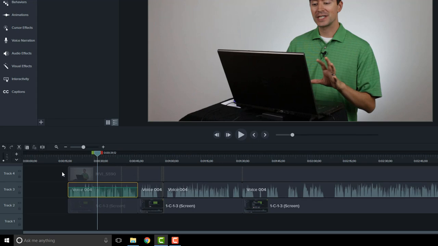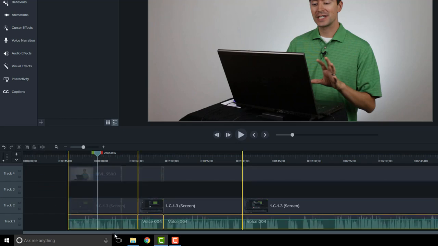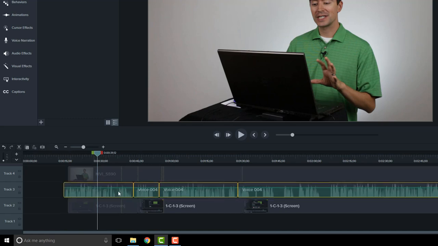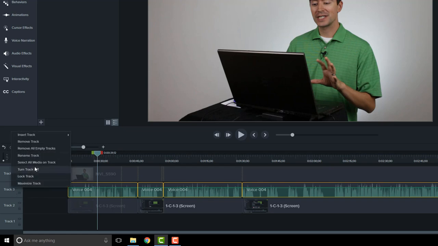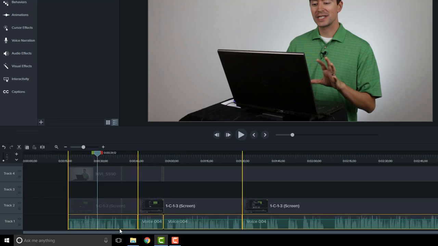The next thing I can do is I can select all the media. Remember, I can click here and drag all the way to the end, and I can grab all the media that way, and then I can drag it down. All right. Another way I can do this is I can select all the media by right-clicking in this track area and saying, select all media on track. It might be that this track goes on and on and on, and I want to make sure I don't miss anything. So a good way to select it is to just right-click on the track and say select all the media that's here, and then I can click and drag it down. So now I have my audio down here as the bottommost track.